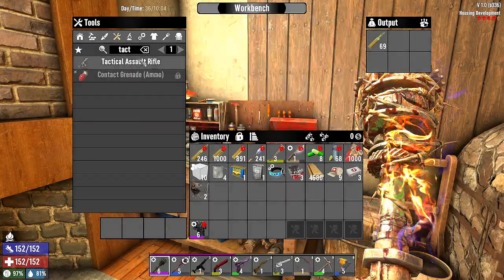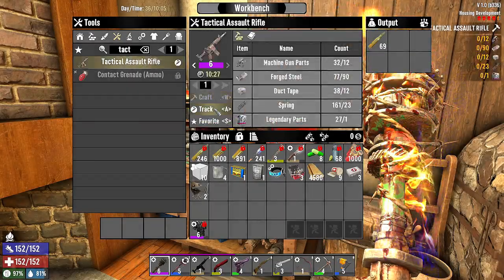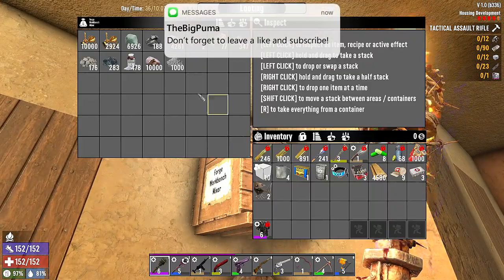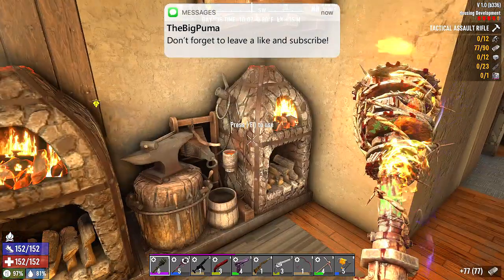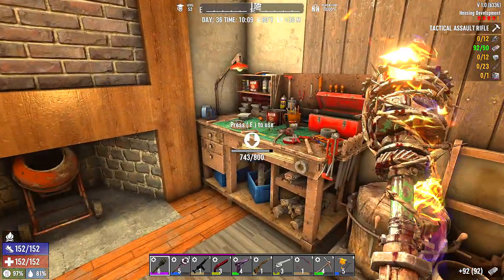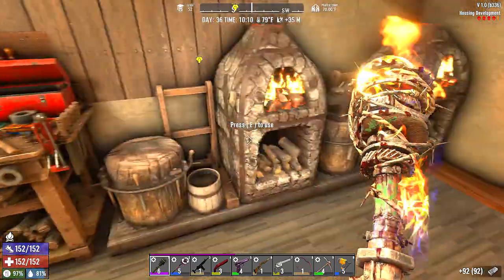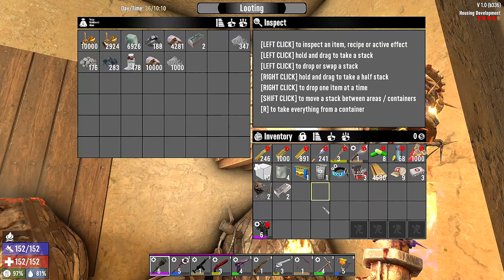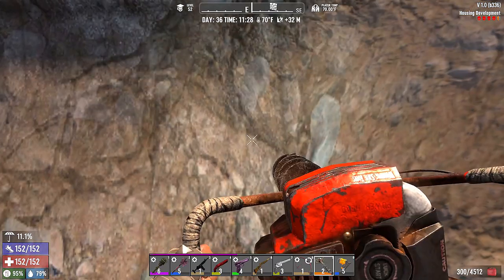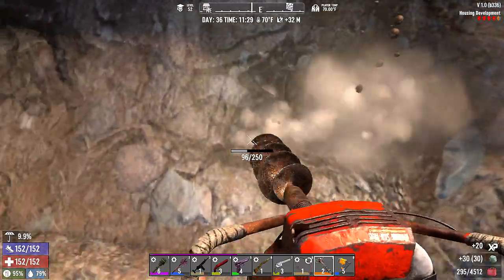Well, day 36 started out with crafting a tactical rifle level 6, legendary tactical rifle level 6. And then after that, we did a lot of busy work. So we got that crafted, and we got a couple of bullets going, and packed away all of those materials that we were using. And then we went out with the auger and started digging.